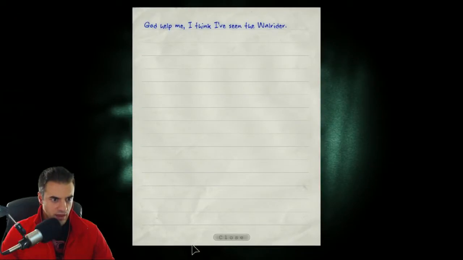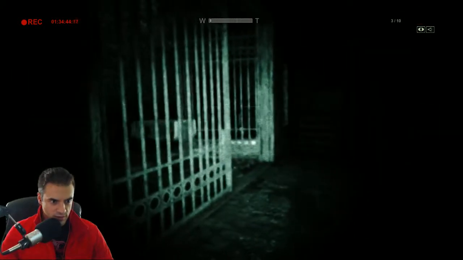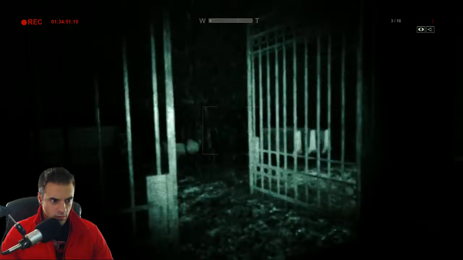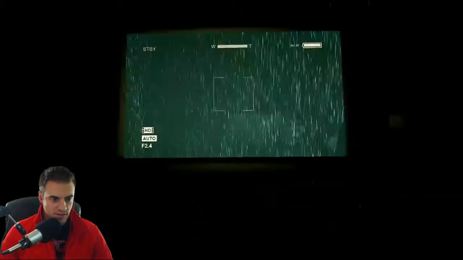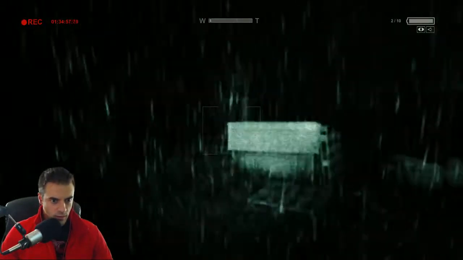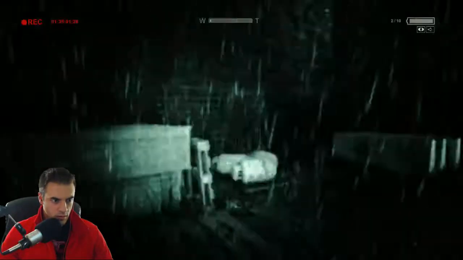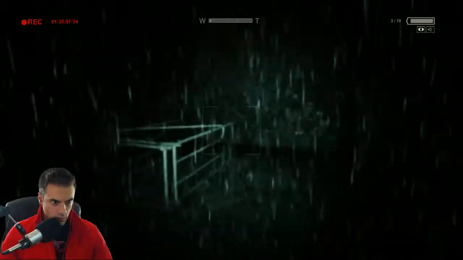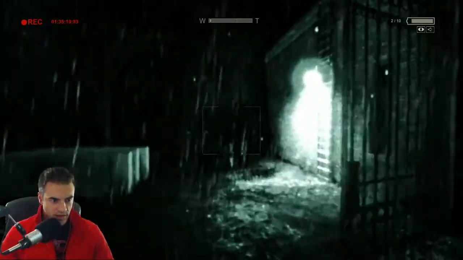Oh, we gotta breathe here. What the heck? What was... I think I've seen the wall rider. I don't like that. I don't like this one bit. Out of batteries. Come on, we can't run out of batteries here. Can we jump up here? Let's check out this ladder. What the heck is a wall rider?